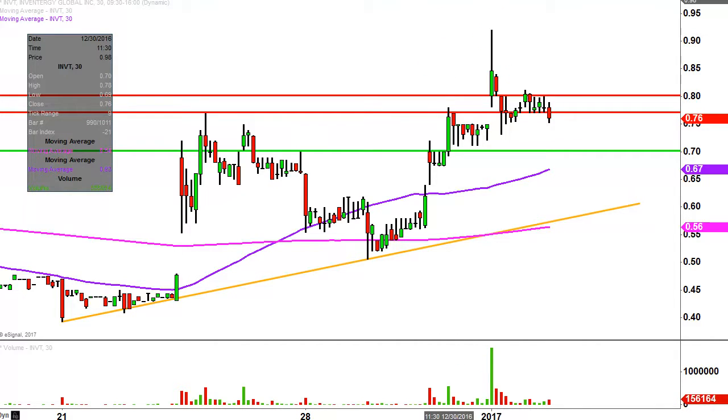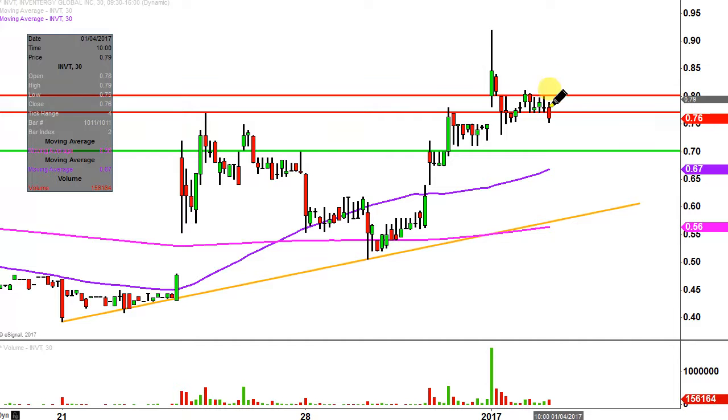And for those of you that watched the video from Friday, circling back to the phrase overall trend. What do I mean by that? Well, on Friday, I put into play this trend line right here, which is just measuring, again, the big picture lows. And you can see the price isn't even threatening, getting close to it. And as long as the price is up above that orange line, then from the big picture, grand perspective of everything, the bulls are in control. The trend is healthy in the bulls' favor.